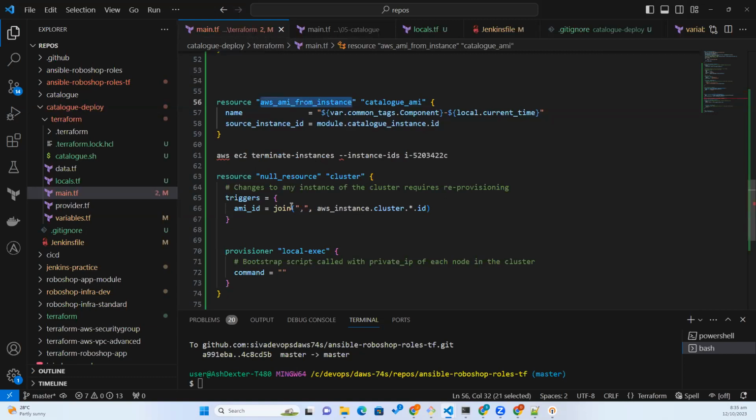Once you got the AMI ID, dot catalog AMI dot ID.